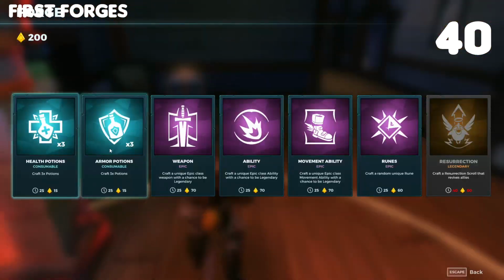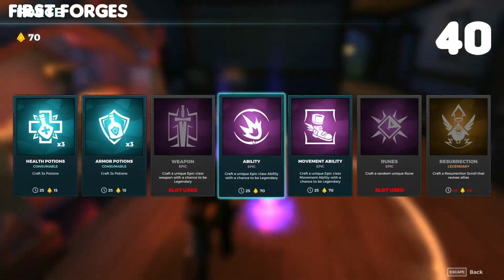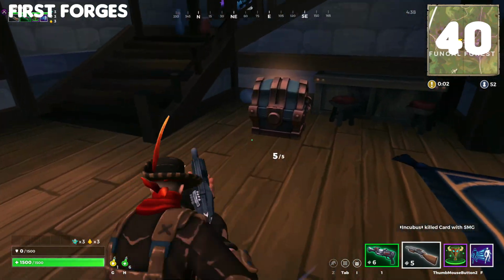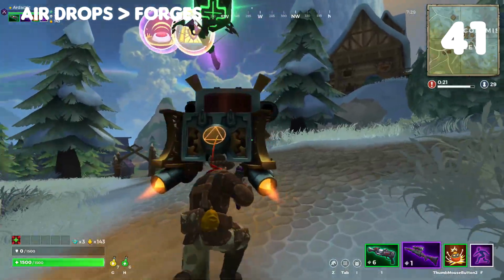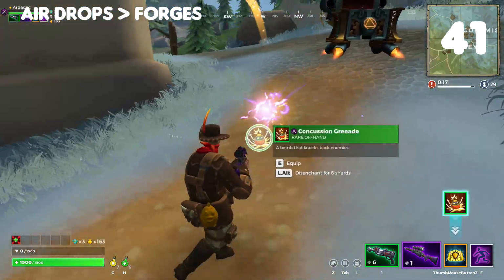In your first forge, you should always forge a movement ability and weapon, but rune and armor pots are interchangeable. If you feel more confident in the game, you should definitely forge a rune, but if not, then you should forge armor pots. And if you aren't running the efficiency mastery, then you're going to have to forge an armor pot anyway. In my opinion, you should always prioritize chest drops over forges, unless you haven't made your first forge.